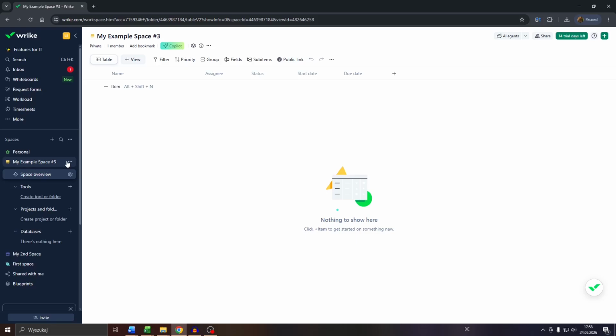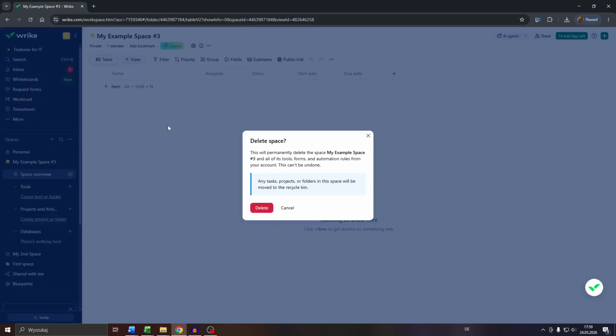So the function to remove it is a little bit hidden. You won't find it here in these three dots. First time I saw these three dots, I assumed there was a delete button here, but there is not, as you can see. So you will need to access the given space. And here in the overview, what you want to do is click into these three dots here. And there you will see the option to either archive or to delete the space. Click into it, confirm by clicking into this button.